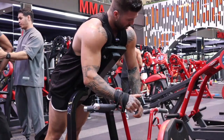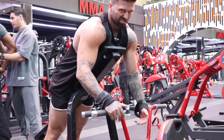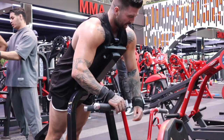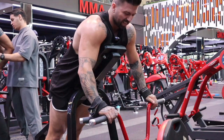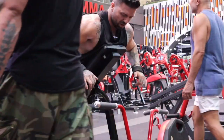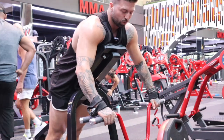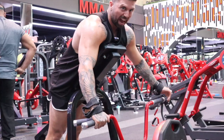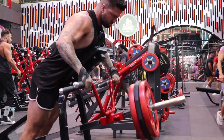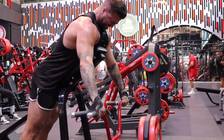Chest supported row. Obviously coming off that lower back now, so yeah, less pressure off the lower back, going into the upper back now. So all we're going to do here, guys, is go on kind of this top section, so where elbows are kind of flaring, going into the armpits instead of more like a lat focus. So we're going to kind of go for that upper back T-bar row. Biggest thing here, just think about driving your elbows into your armpits. It's the easiest kind of cue.